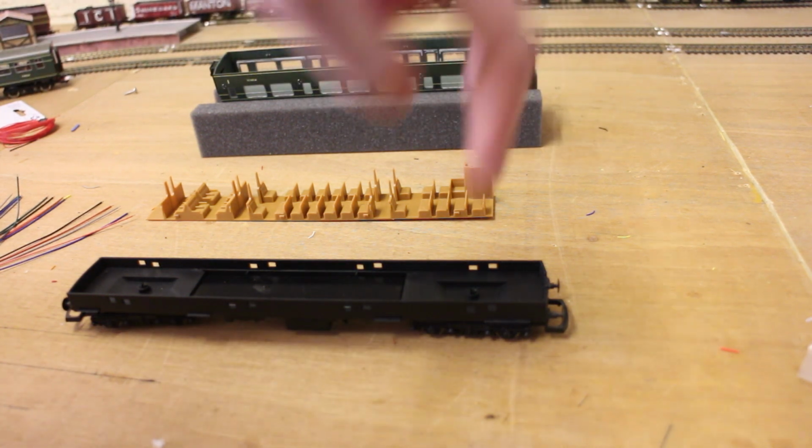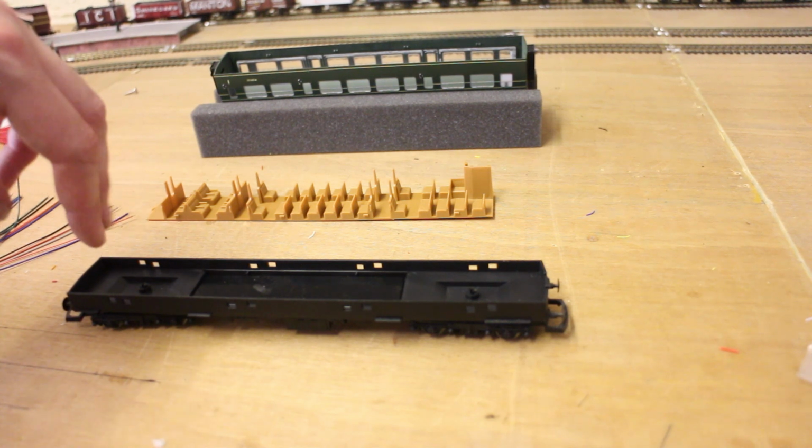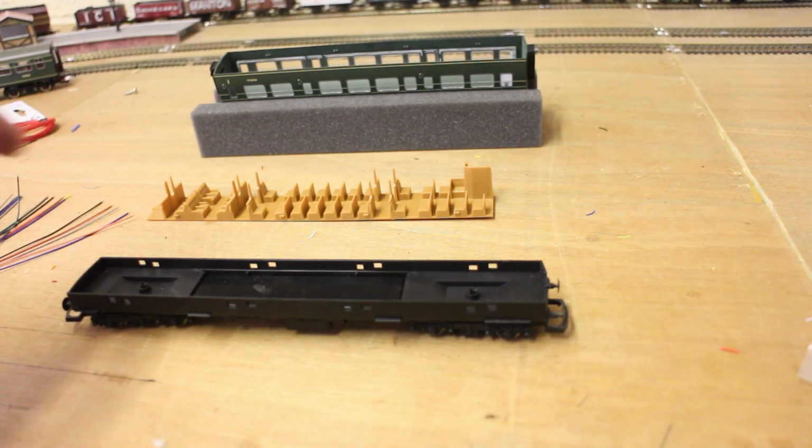So I'm going to put the pickup wheels in, and I'll show you. We'll run the cables down this end. The socket's going to go on this end, plug that into there, and then the wires will come up the back into the lights going that way. It just saves only having to run two wires from that direction. Okay, so I'll get the pickup wheels fitted and get the holes drilled for the wiring, and then I'll be back.